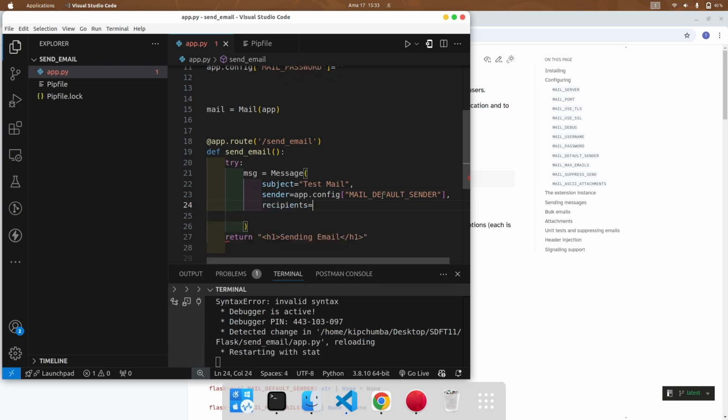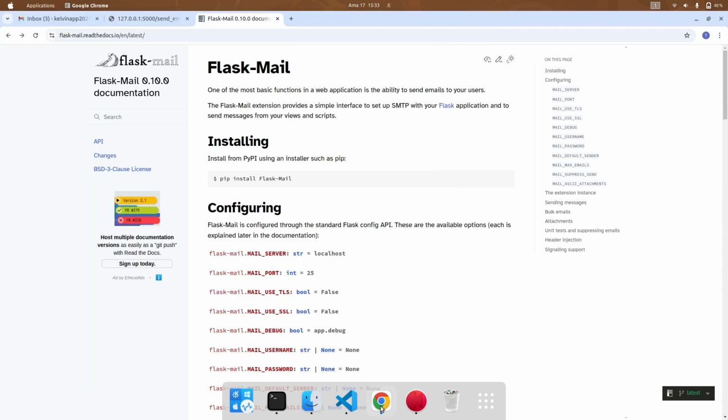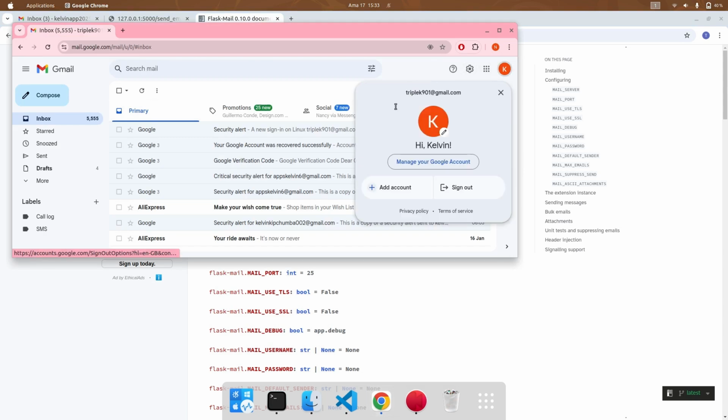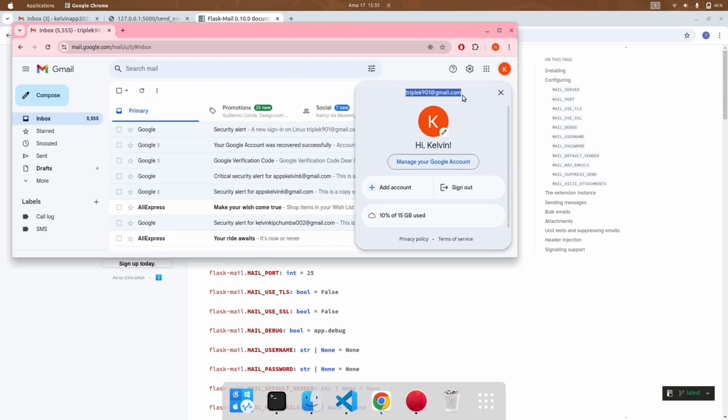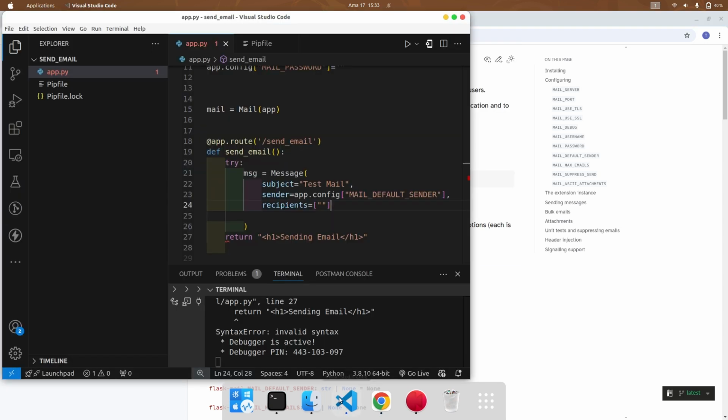Recipients equals to, it's an array. So for me, I'll just pass an email that I want to receive an email on. So I just go to my Gmail here, and then I copy it. This is the email that will receive the message that you'll send. So I'll add it here.